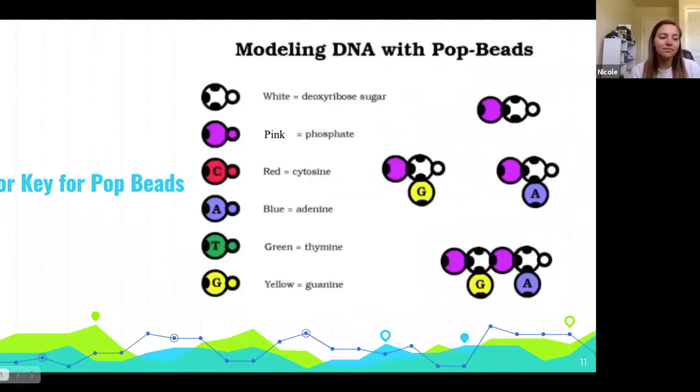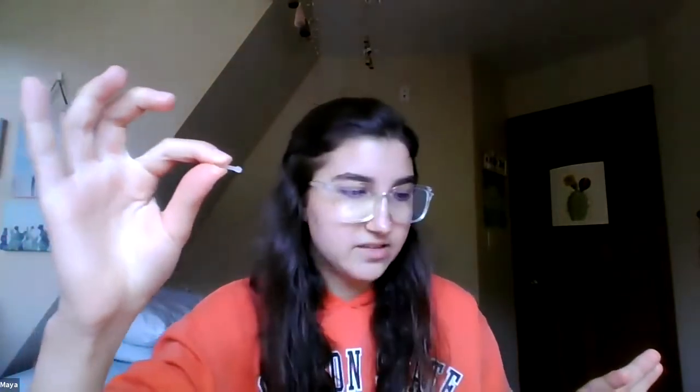So this is the color code that I tried to show you at the beginning. So you should have this handy. You'll need it to build your strand of DNA. And if you all want to open your bags at this time, you can take a minute to do so. If you need to pause the video, that's fine, but I'll start going and showing you what you should have in your kit. So to make the backbone that we just talked about, you should have pink and white beads. And so your beads should look something like this, pink and white. And then in that same bag, you'll have these little clear connectors, which you'll need last. So you can put those to the side. You don't need those for a while.